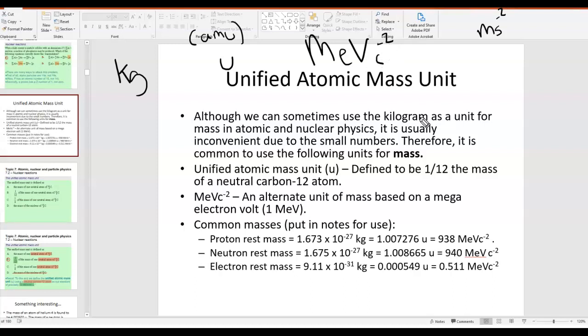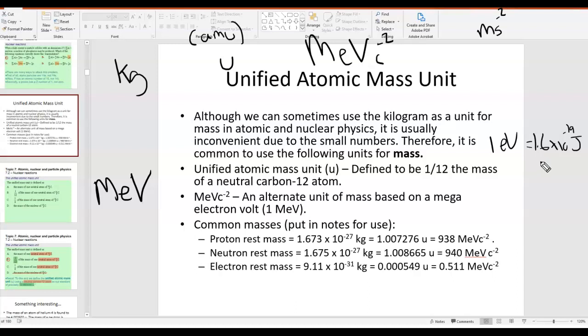Okay, now, you might be asking yourself, what the heck is an MeV per c squared? Well, an MeV is a unit of energy. Okay, we've talked about eVs before. eV by itself is a small unit of energy called an electron volt. And we talked about this last year, but 1 electron volt is equal to 1.6 times 10 to the negative 19 joules of energy. It's just a very small amount of energy. 1 MeV is basically just that, but it's the mega version of that. So mega electron volt.